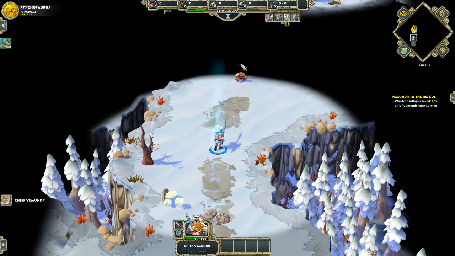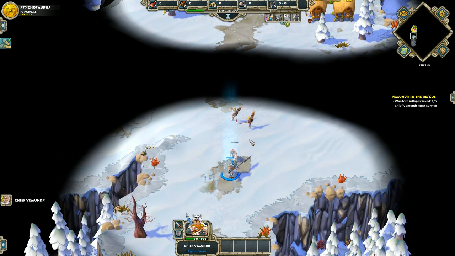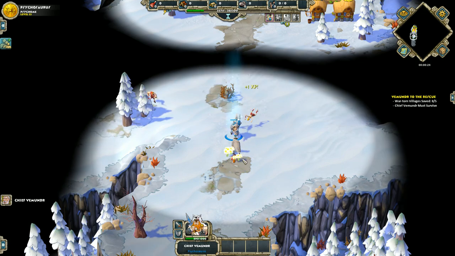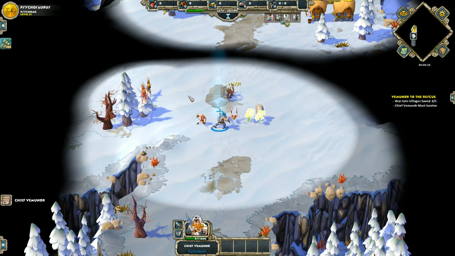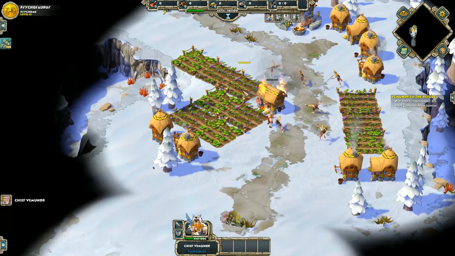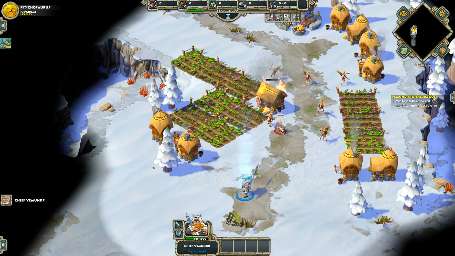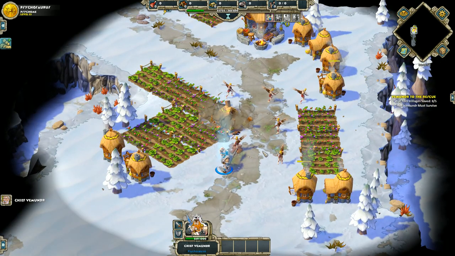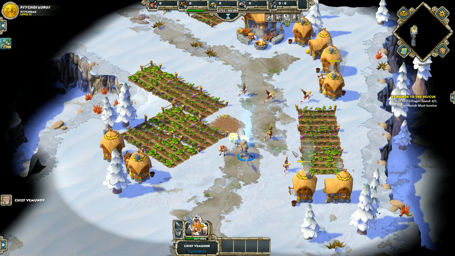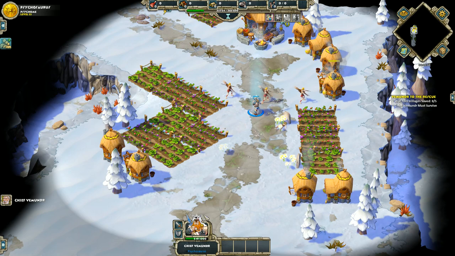They give me 1 XP each, which is not nice, to be honest. Okay, and pretty much what you have to do is go village after village to free them. Storehouse is down, unfortunate. That's okay.